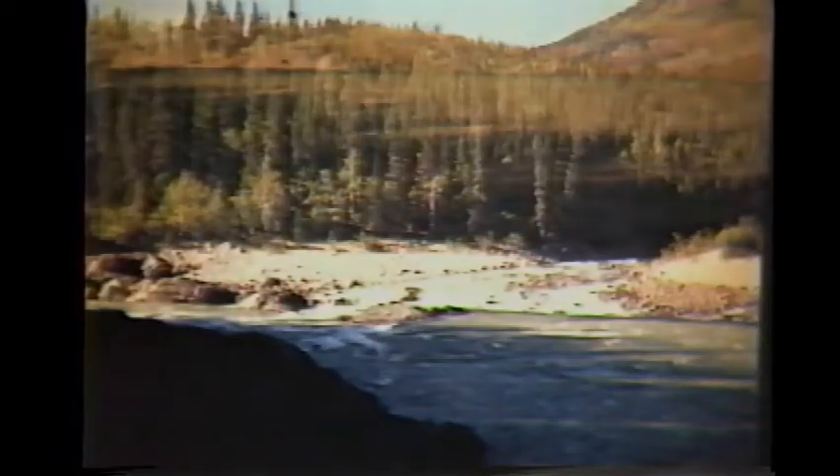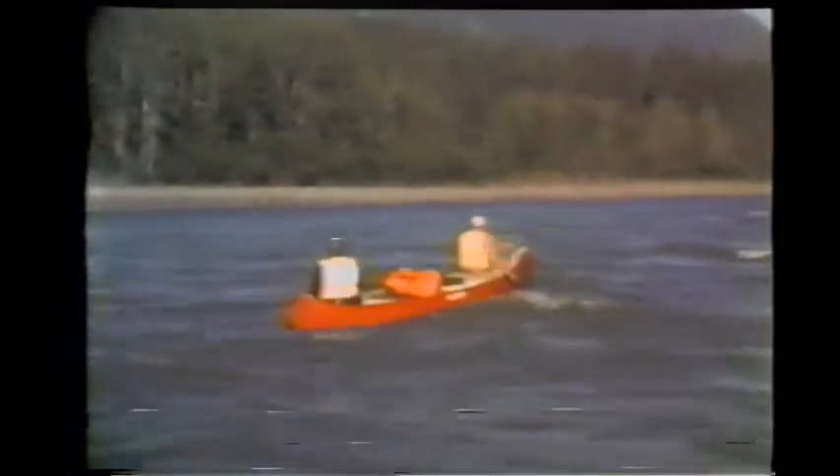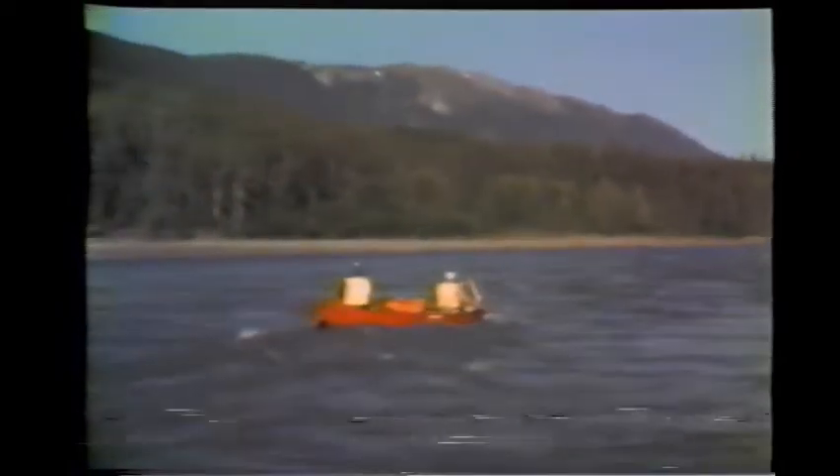Begarly Canyon provides by far the most challenging part of the trip. Here, the mighty Stikine is forced through a narrow gorge. High standing waves, forceful eddy currents, and powerful surges and boils must be avoided. All canoeists should scout the canyon before running it. The portage trail should be used by the wary and during high water. Proper storage of equipment and supplies will save a lot of worry in the fast water and those bouncy waves.